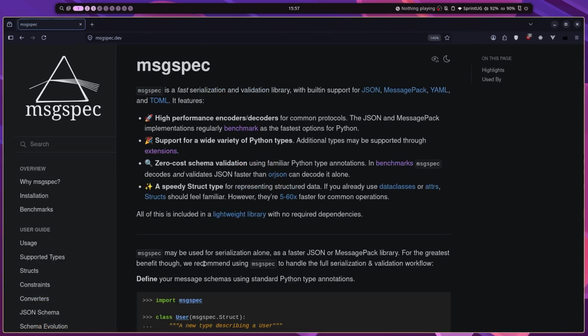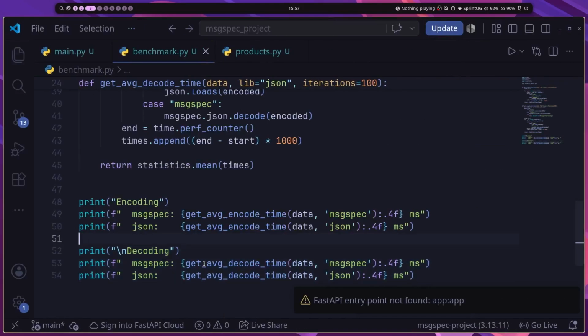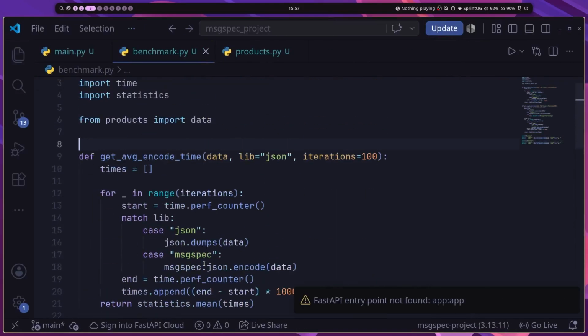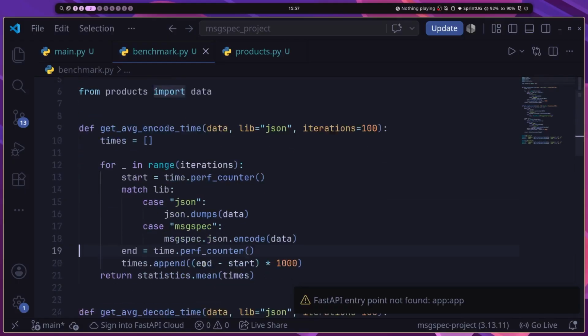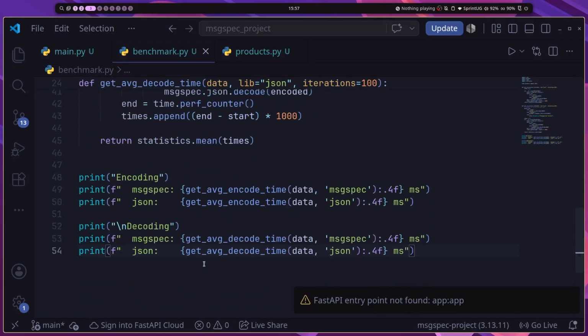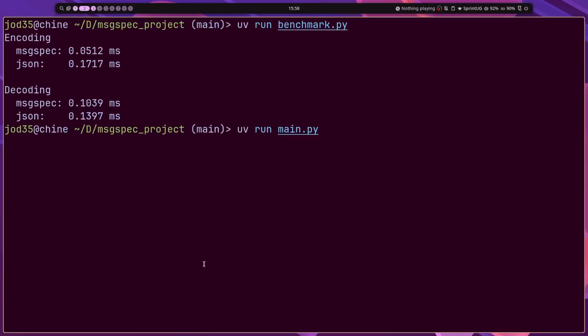Now this simple script is going to be made available on GitHub if you're interested in improving it or sharing ideas about how we could benchmark, maybe add benchmarks for Pydantic as well. But this is a simple script I came up with to show how fast Messagespec can be compared to the inbuilt way of reading JSON.